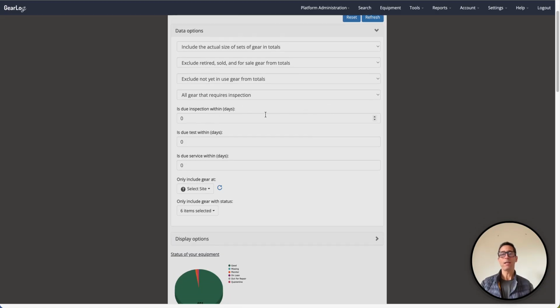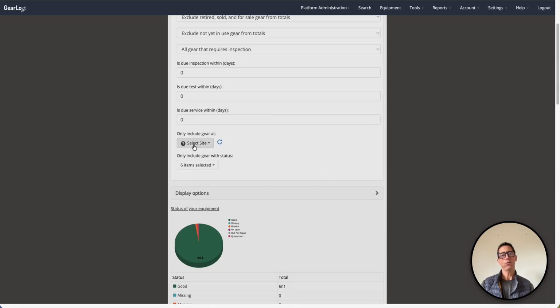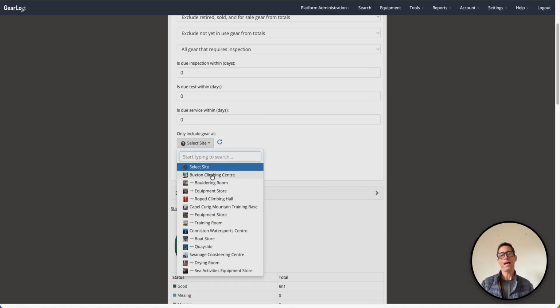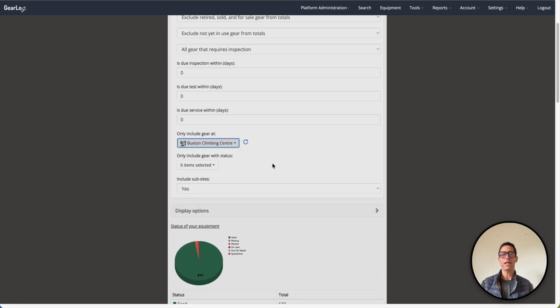Further down, the ability to set thresholds for how often or how quickly things should fall due for inspection, test and service to appear in the dashboard, and also a really useful filter to scope the dashboard down to a particular site. For example, if we wanted to only run this dashboard at our climbing centre, we can select that and the data that's selected will now only be relevant to that part of the organisation.